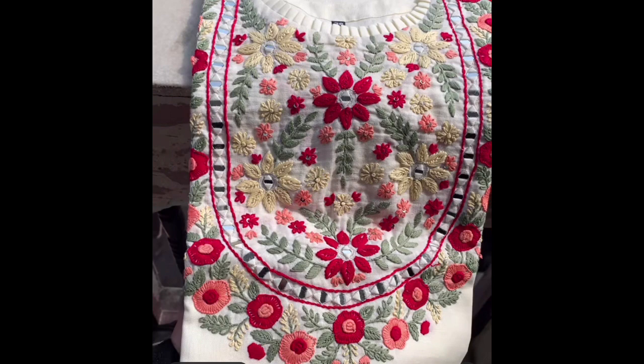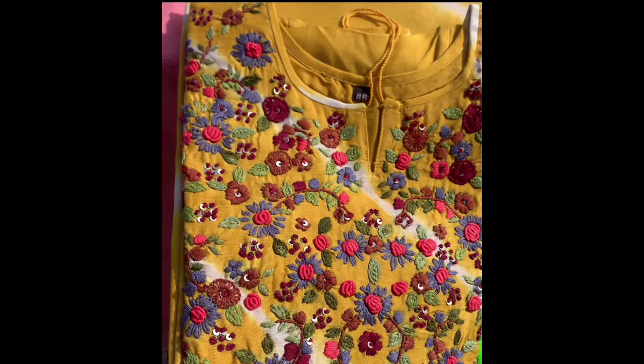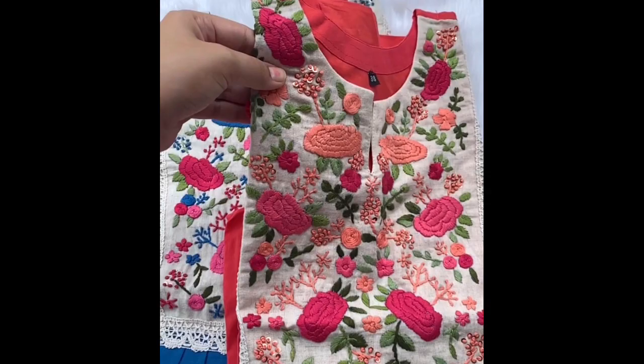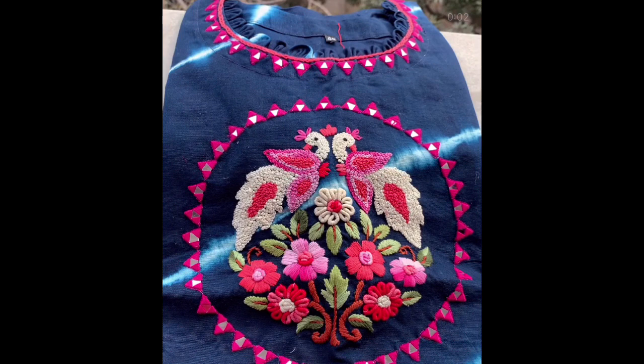Friends, my today's video is very unique and beautiful because all of the designs are new, and as per your requests and your demands and choice of interest, I am sharing in this video somewhat heavy neckline embroidery ideas, very beautiful color combination based embroidery patterns along with the use of beads, pearls, sequins and mirror work to make them more creative and unique. All of these dresses are considered as formal dresses, office outfits, for party wear.